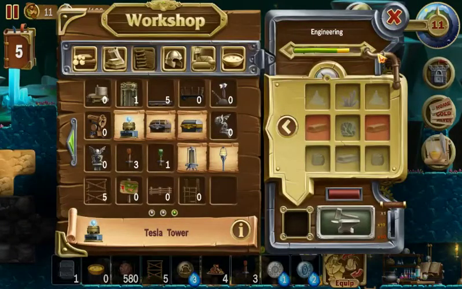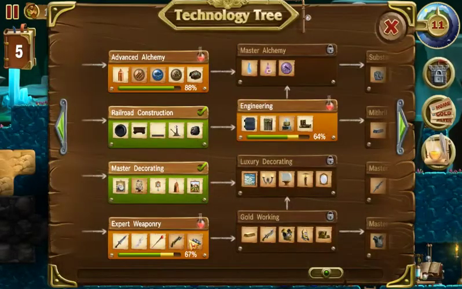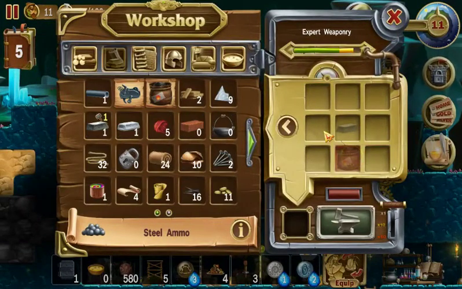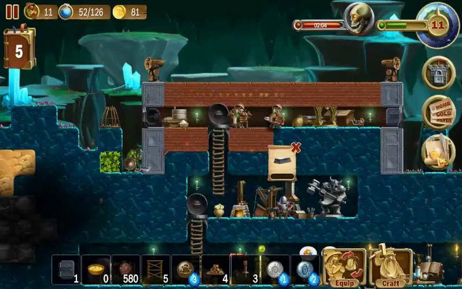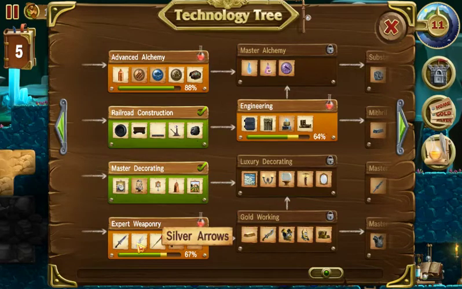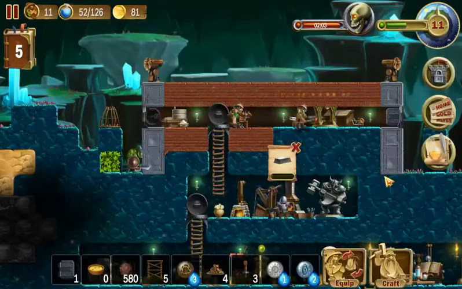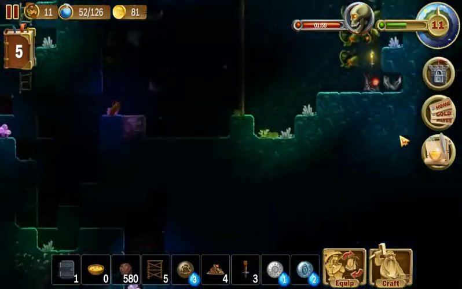Gold. That's right, we need gold. And for gold, we need to get done with these ones. Gunpowder, we didn't have any ways of having gunpowder, because I don't know where to get the sulfur yet. That is a bit disappointing. We can make an extra one of this. We also need some extra silver to continue with that tree, making more silver swords.